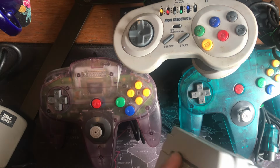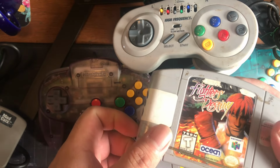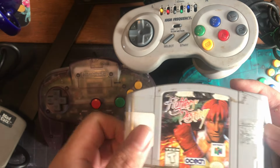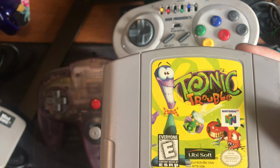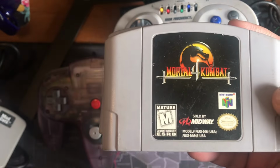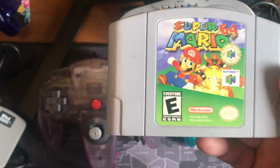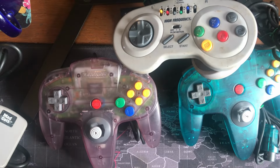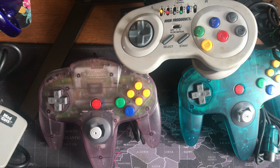So for the games, we have Sub-Zero, Fighter's Destiny, yeah, cool game, Tonic Trouble. I think this has a good price on eBay, so we're gonna sell that. Mortal Kombat 4, I think, yeah, and of course, Mario 64, alright. Now that is the package, and I think there's more, okay, so please wait.